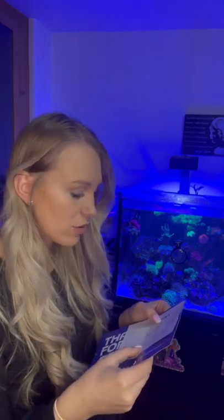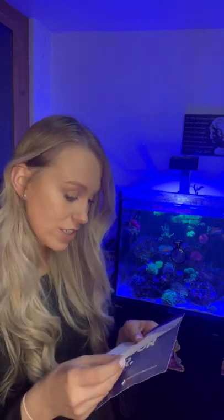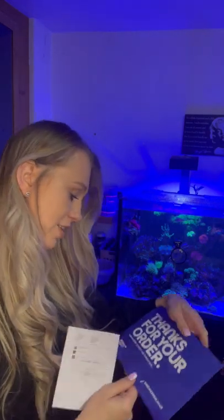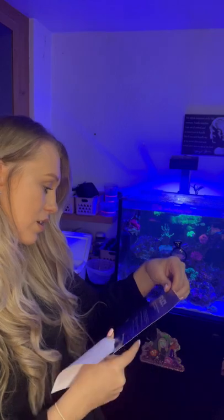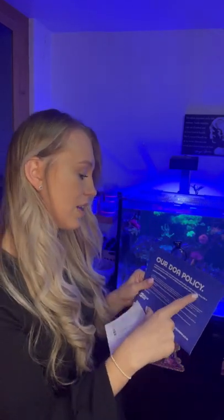Next, I've got a pink millipora. And I also got an ultra toxic green torch. Plus, there is a freezer inside, so thank you very much for that. Thanks for your order, Polypbox. They also have their dead on arrival policy on the back of there, so that's really handy as well.